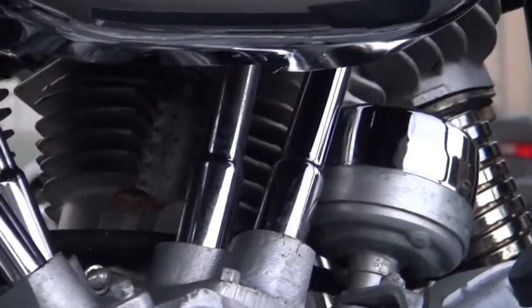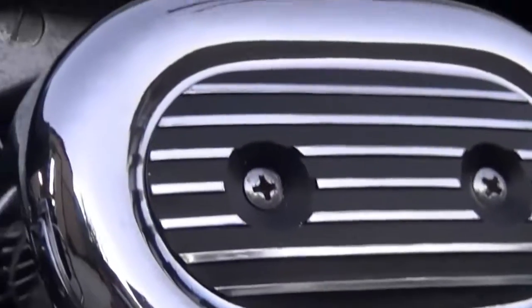Lifter box. Look at the distributor. Has the original tillotsons on it. That's the right battery cover. Look at the seat underneath. Just look at that bike. This is like, oh my god. I couldn't believe it when I saw it. I couldn't even believe it anymore when the guy offered it to me.